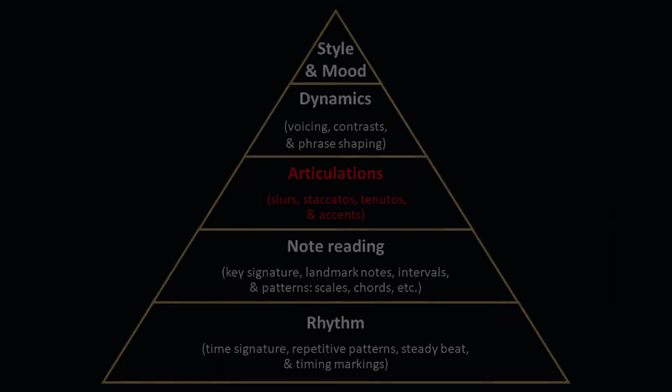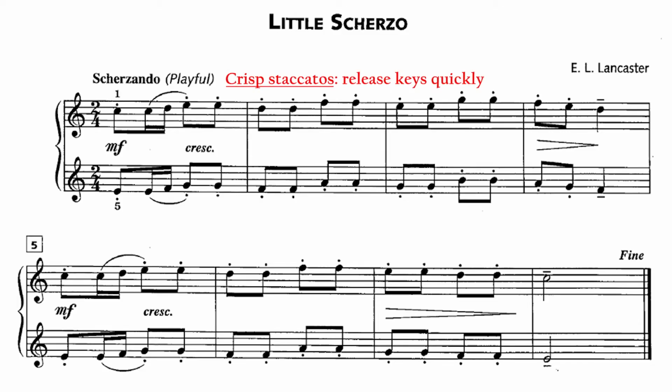Most of the playful, energetic nature really comes from the articulations of this piece. It's full of at least 4 different types of articulations. And notice the very first pitches are staccatos. Play these very short and crisp so it sounds mischievous. And I have a slur, stay into the keys, short. Imagine the keys are hot.